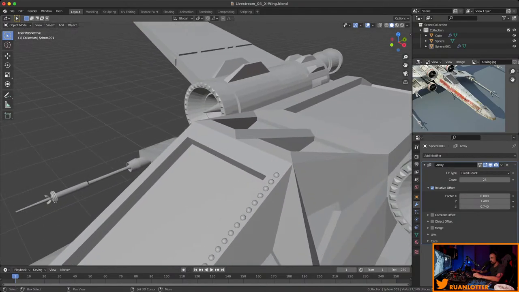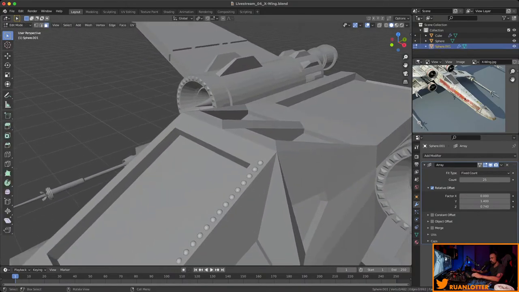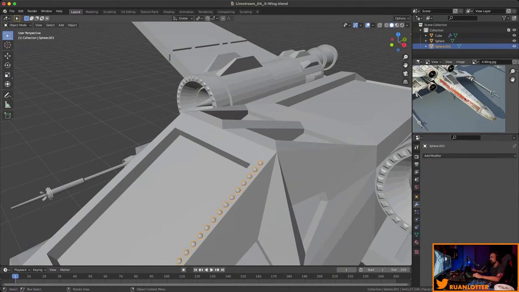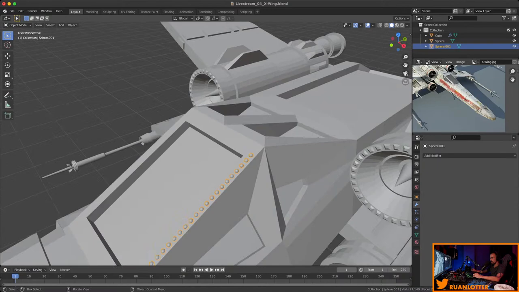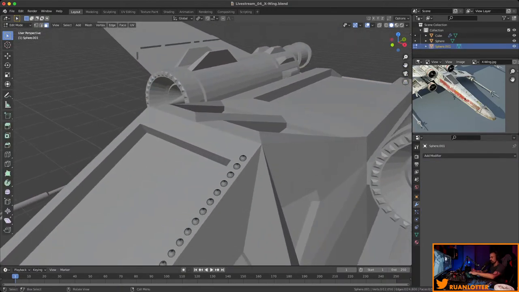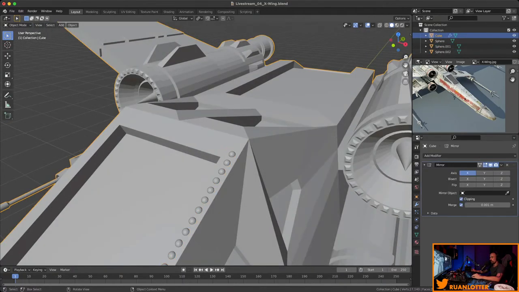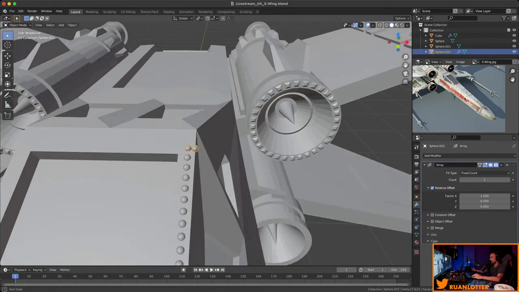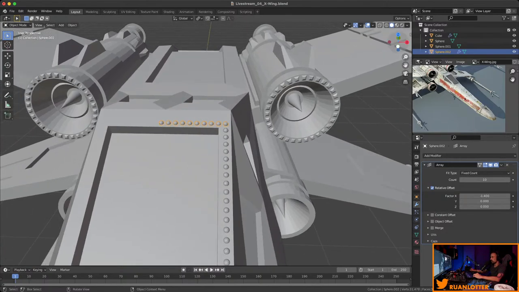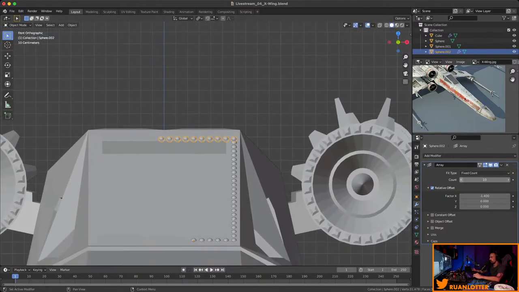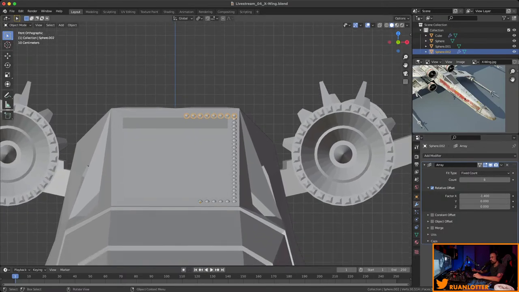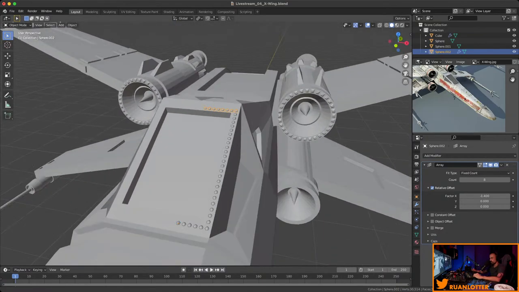And then we can do the same with this last one. So go into edit mode. Oh sorry, I need to apply this thing first, and then we select these ones, go into edit mode and then press L to select all of those faces, and we're gonna separate it out. And then with this one we're gonna do an array again, and that's gonna go the other way, so minus 1.4, and then we just increase that again until we get too close to the center, maybe 9 or 8. We should probably increase the array at the bottom as well, but yeah, you can do that now, so that should be fine.